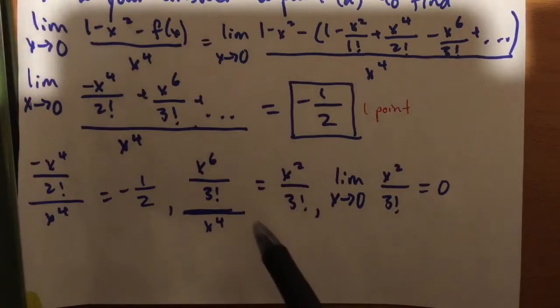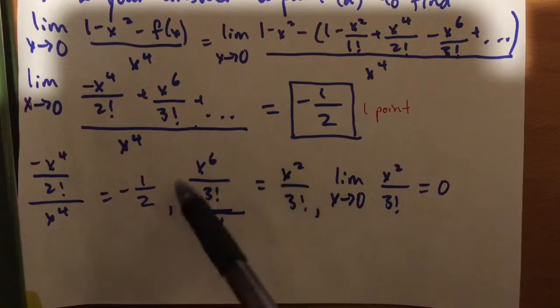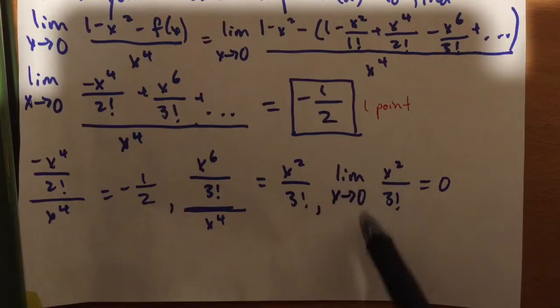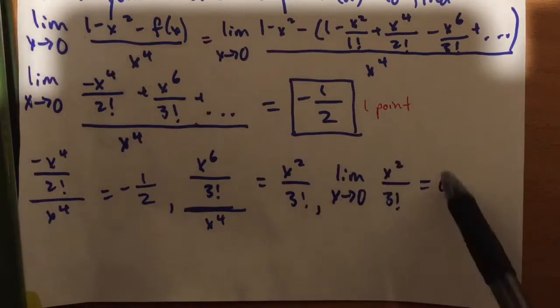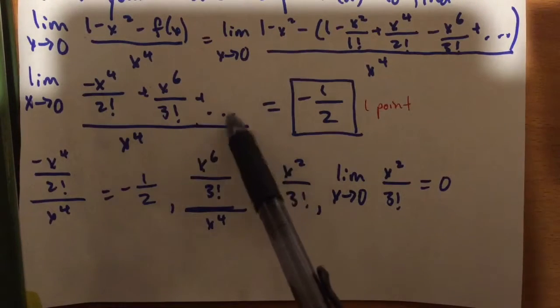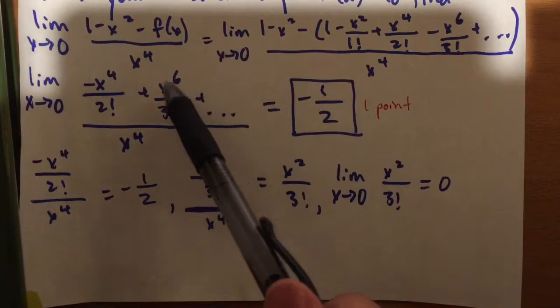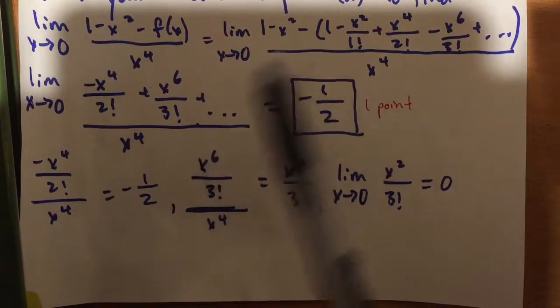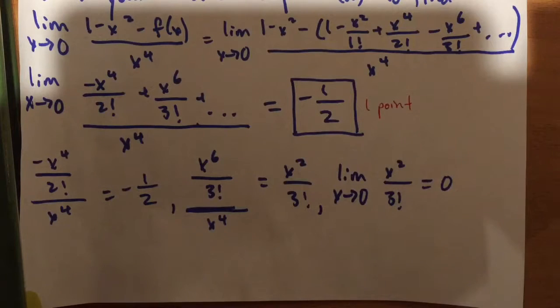to the 6 over 3 factorial, will have an excess of x in the numerator, which just causes the limit as x approaches 0 of the term to become 0. We know that this pattern will continue for the rest of the terms as well, since x's degree in the numerator only increases as the number of terms in the sequence increases.